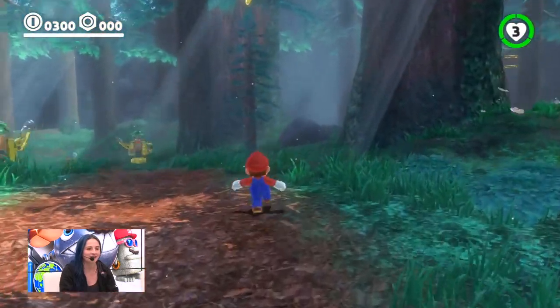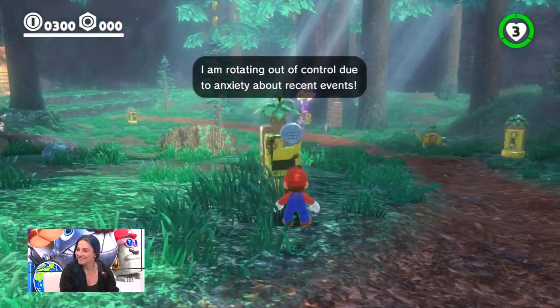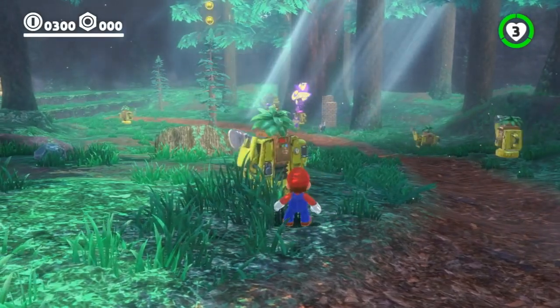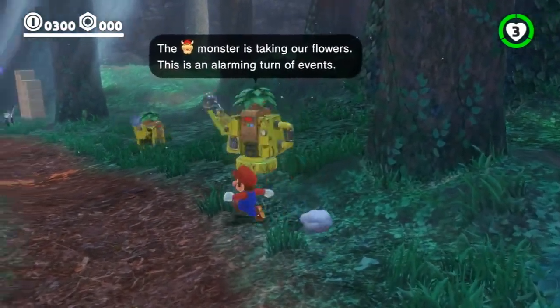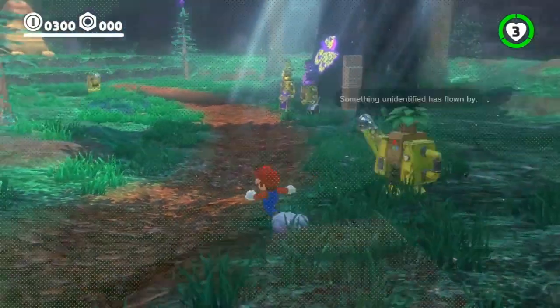I'm going to head down and chat to these fellas. These are the steam gardeners. They're the natives. Every kingdom has its own strange native creatures, and they're robot watering cans that take care of the flowers. And I love their dialogue. Rotating out of control, due to anxiety. It seems like a good way to handle stress. And it's all because of Bowser. Yeah, he has taken their flowers. It's very sad. They worked very, very hard on them.